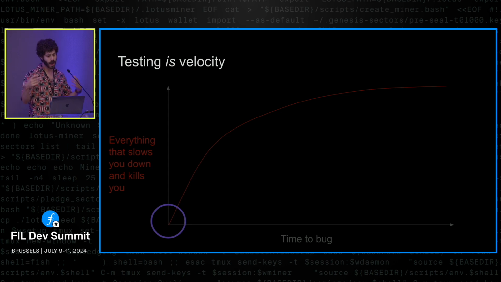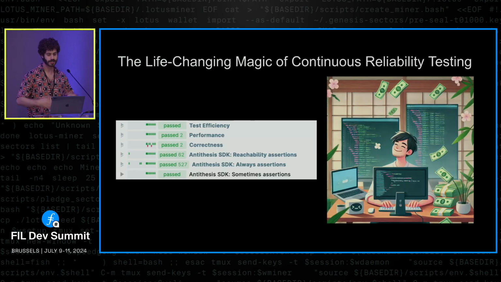So how do we get to this point? What's the approach that can get us there? Well, the life-changing magic of continuous reliability testing. This is not the most amazing slide in the world, but I asked ChatGPT to make me a little Marie Kondo happy person. Look at how happy he is. There's money falling from the sky. There's code on the back of his monitor. It's amazing. On the left, this is from our product. It's just a representation of what it looks like to not have any bugs. Kind of a difficult abstraction to visualize. But I think he's just looking so happy because he can't see any of the code. He doesn't need to. It'll tell him if there's a problem.